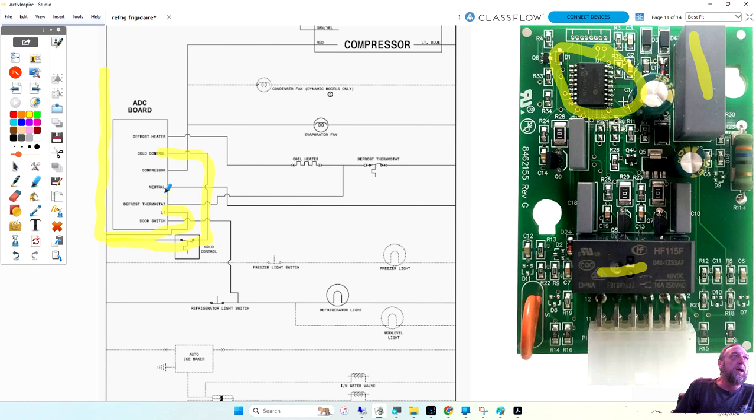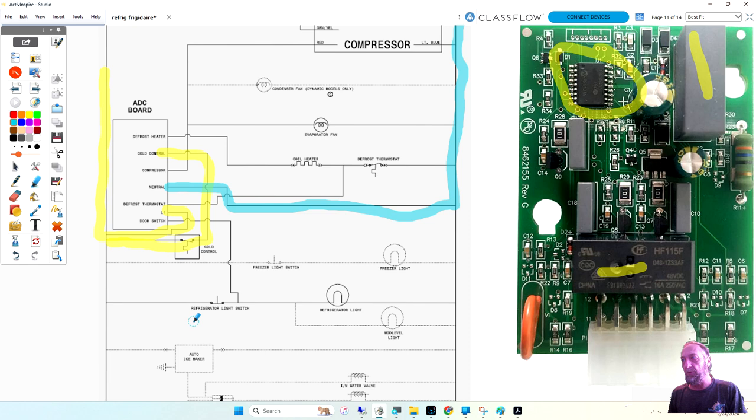So line one is for power on the board all the time. The cold control is allowing the board to monitor its cycling. Now I'm going to go to light blue because I'm going to feed this neutral here going out. Okay, so line one and neutral are going to be power at the board as long as that refrigerator is plugged in. Whether the refrigerator is running or not, that board has power. Okay, so let's look at a few more circuits. Well, we got a circuit for the defrost thermostat, and I'm just going to put a dash line here.